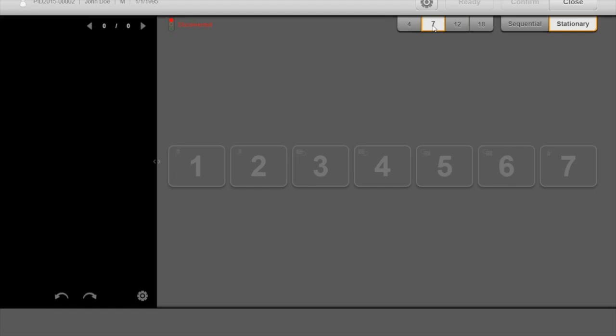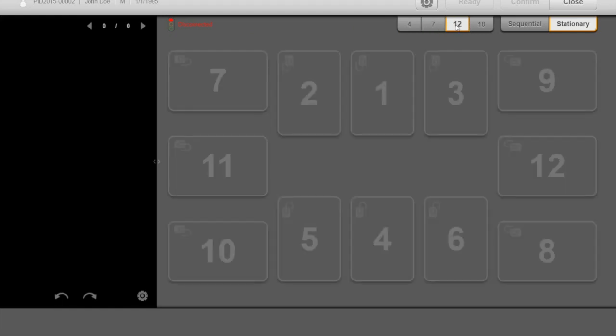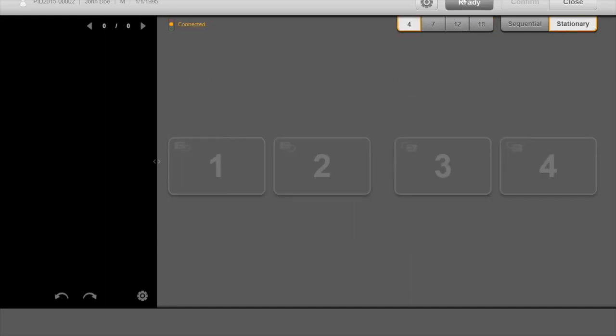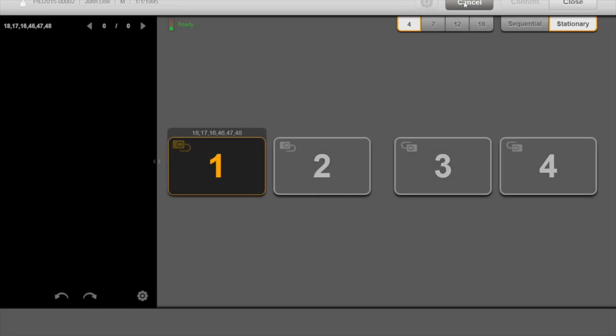The tool selection control gives users the option to choose the number of teeth and view all of the images related to the selection. Continuous capture mode allows users to repeatedly take shots of a specific tooth or teeth, without having to manually ready the sensor before each exposure, so that X-rays can be taken at any time during the process. If the stationary option is selected, the user will be prompted to select the teeth for the next image. The indicator will turn green when the sensor is ready to capture an image.